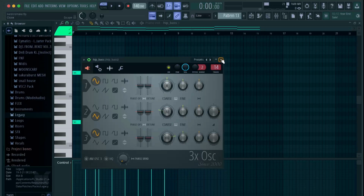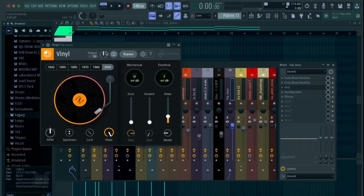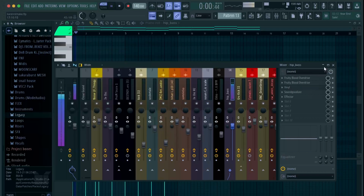But it's not just hip bass on its own. Here we have it with Fruity Blood Overdrive, and Fruity Blood Overdrive again, and vinyl, of course, to give it that crispy feel. This is it with vinyl. This is it without vinyl. Actually, no, it doesn't make it crispy, it kind of suppresses it. That kind of makes it better, honestly.